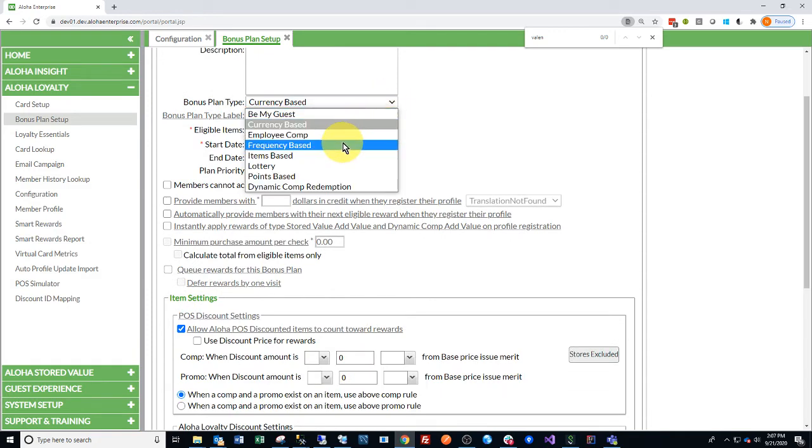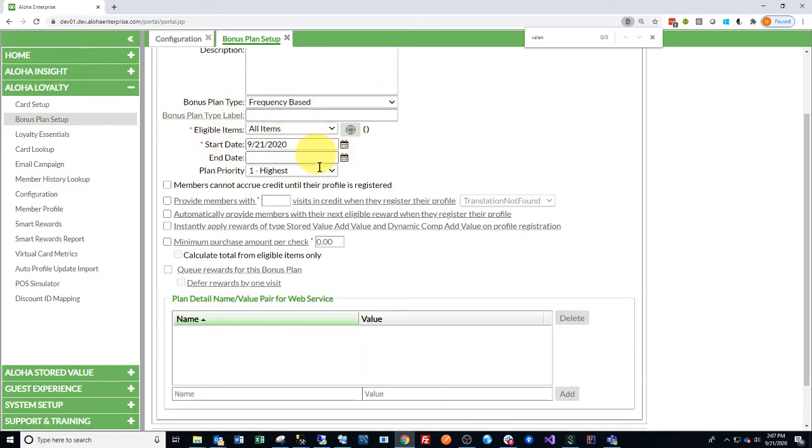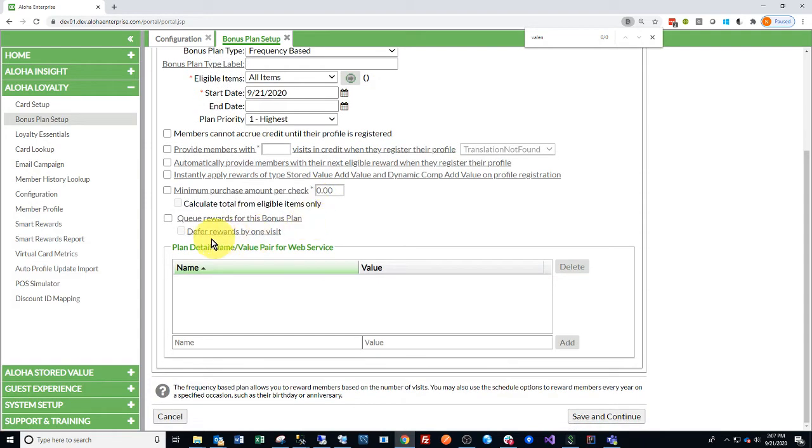I'm going to select frequency based, but you can select anything you want here. Let's scroll down to this name value pair, and let's submit these predefined values.